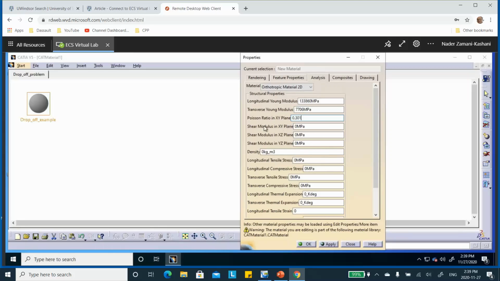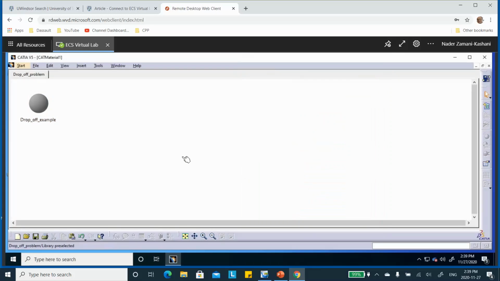G12, which is the same as shear modulus in the XY plane, you're told that it's 4306 megapascal, and G13, which is GXZ, is 4306 also. And finally G23 is 2760. If you had any strength properties, you put them down here to predict failure and things like that, but we don't have it. So we say okay, all right.